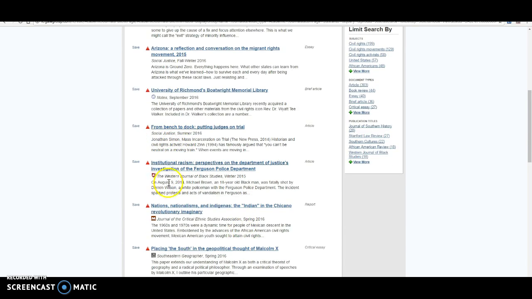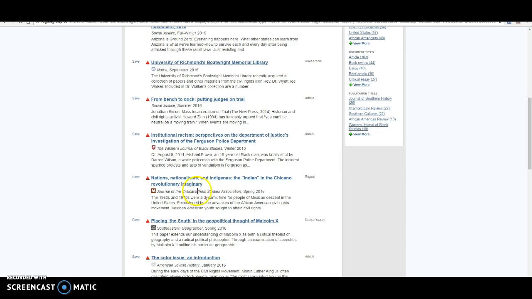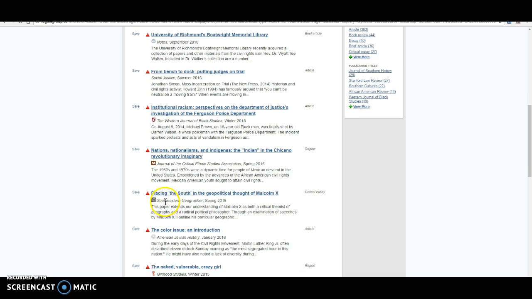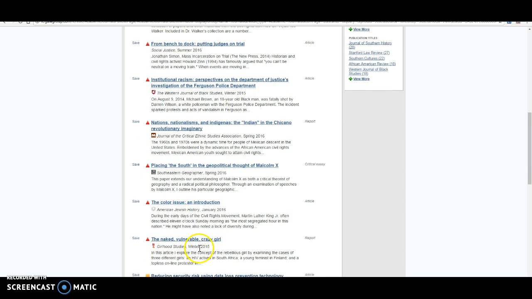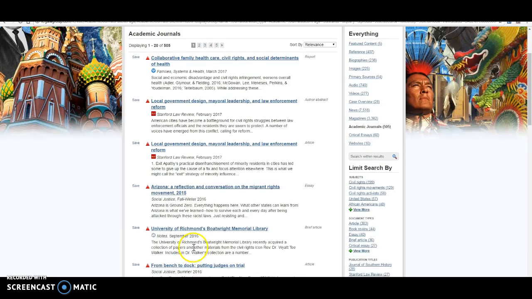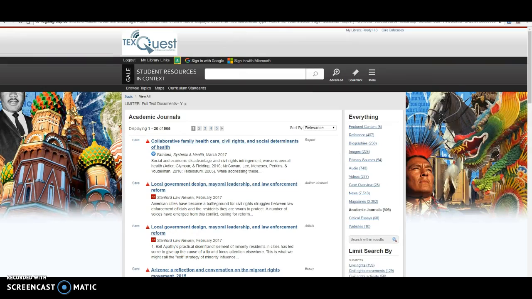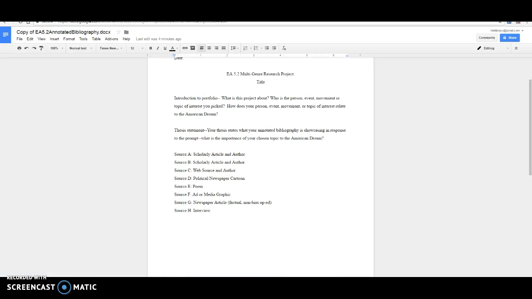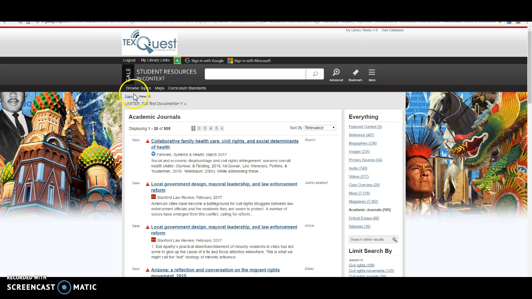You can see that this is the Western Journal of Black Studies, this is the Journal of Critical Ethnic Studies, this is Southeastern Geographer, and American Jewish History. These are different journals, so you could use 3 articles from this category and they would all be technically from different sources. They're all scholarly articles, but they're from different sources.